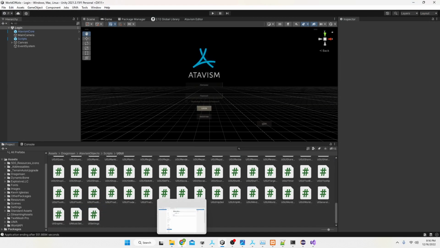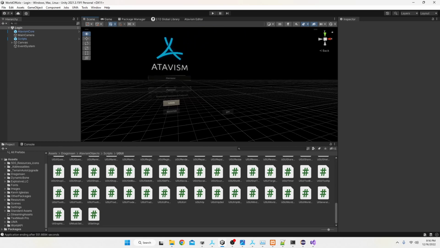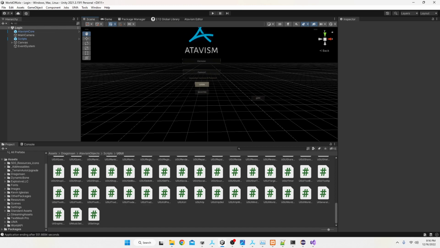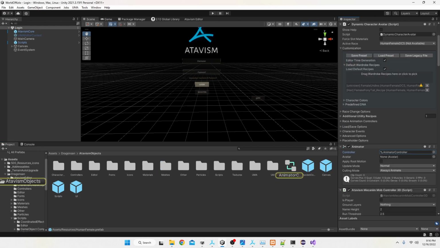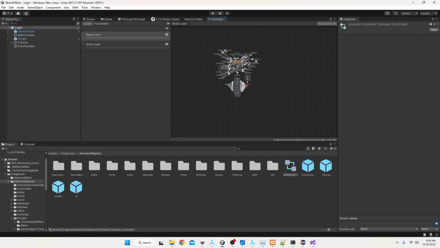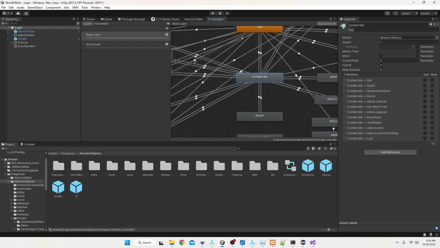So a lot of the stuff's not hard stuff, but it can be kind of confusing stuff, to say the least. Just don't overstress yourself. And Core is literally just the demo version without all the polishing. It doesn't have all the effects and everything. If we pulled up our characters and all that stuff, the animators are basically empty, and that's pretty much the sum of it. So I could click on this, open it up, and it's literally the exact same animator as the demo. The difference is there's no animations assigned.